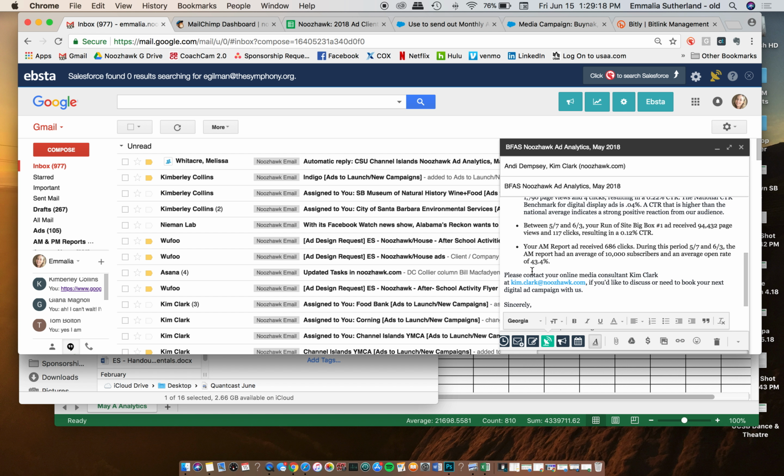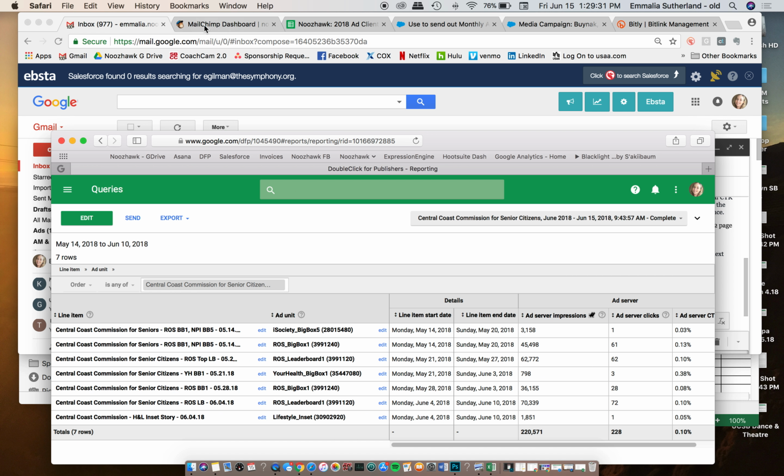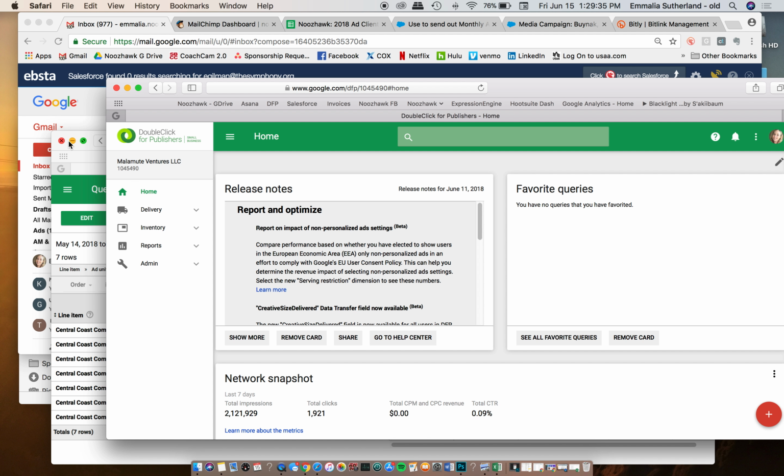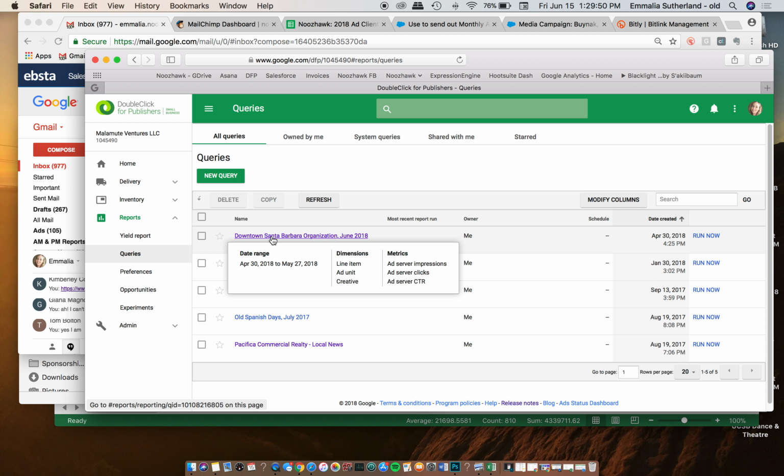remove that. To look up any analytics for our run-of-site or the exclusive sections, you use DFP, or DoubleClick for Publishers. I have it open. Yeah, let's go on this one. This is what it will look like when you go to the home page of DFP. What you're going to want to do is go to Reports, Queries, use an existing template if you already have one, which hopefully you should. If not, there's instructions on how to create one.